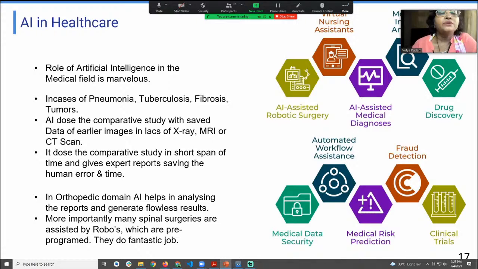It does the comparative study in a short span of time and gives expert reports, saving human error. There is no possibility of any error, and time is also saved.